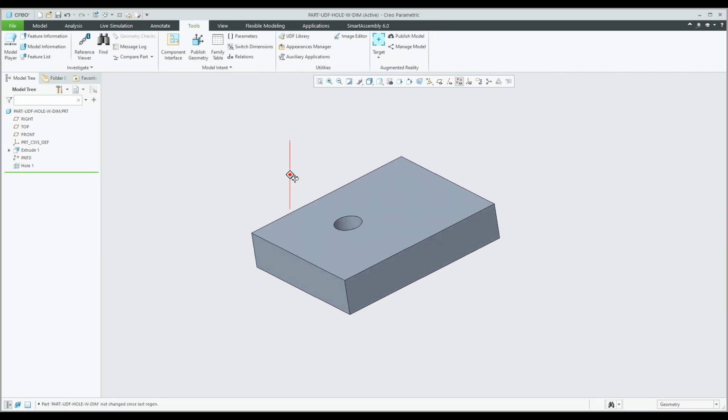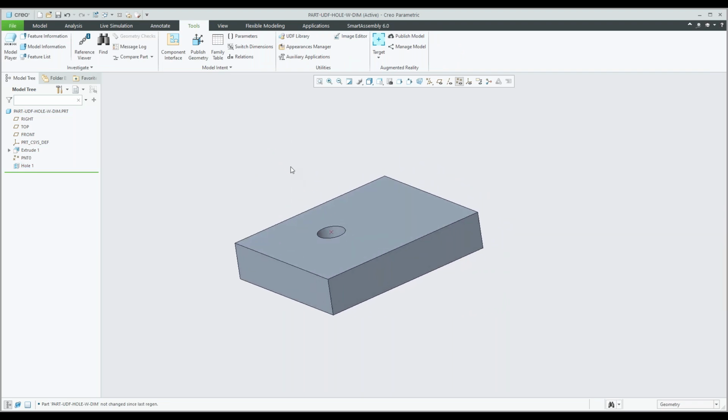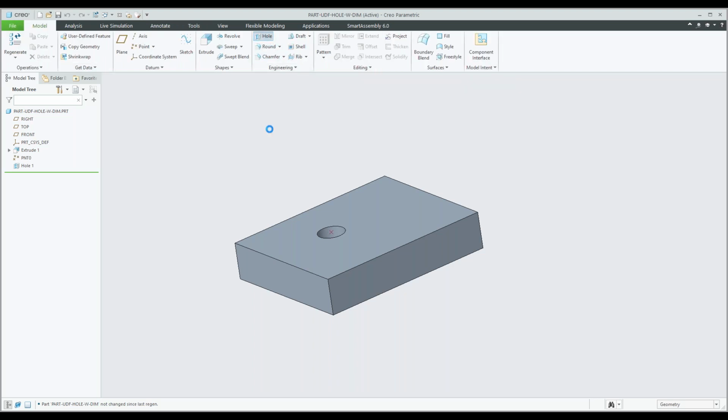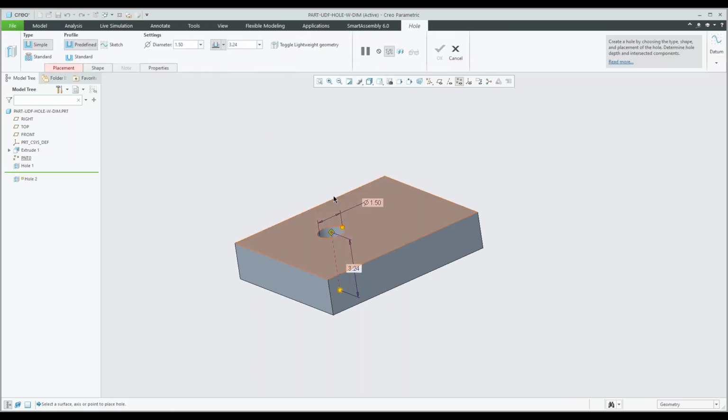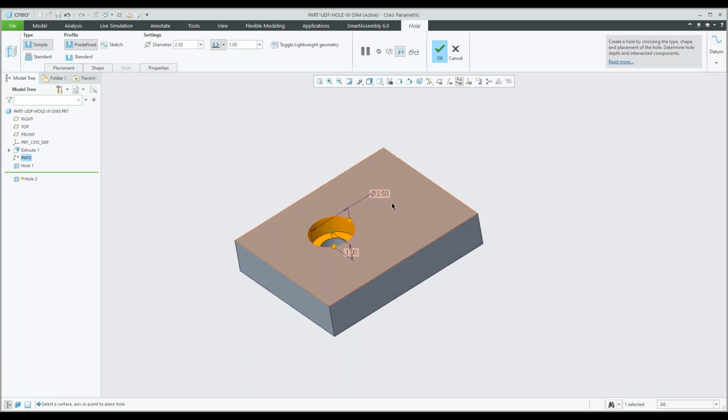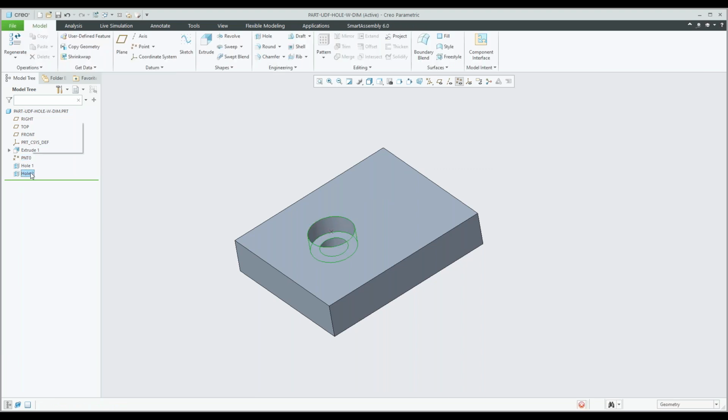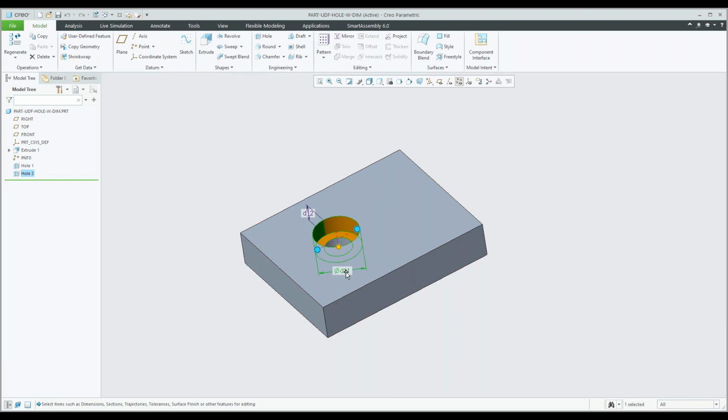And that's that. Okay, so we can do the same thing, and we can create a hole for relief. So let's quickly create that hole. We use the same point. We're going to make that 2.5, and we're going to make that 1 inch deep. Okay, and that's fine. And then I just need to change the diameter one here as well.